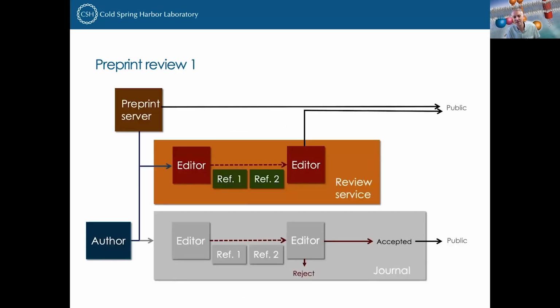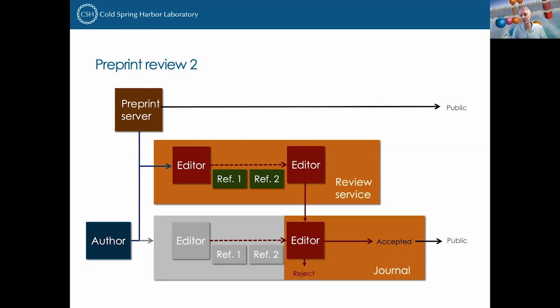This can happen in a couple of different ways. So in one instance, an author makes a choice not to go to a traditional journal, so they post a paper on a preprint server and then go to an independent review service that performs a peer review akin to that which goes on at a journal, but then distributes the results alongside the preprint on the preprint server, some form of verification, potentially display of the referees' reports. But the point is that the review service and the preprint server are serving as an alternative to a journal.